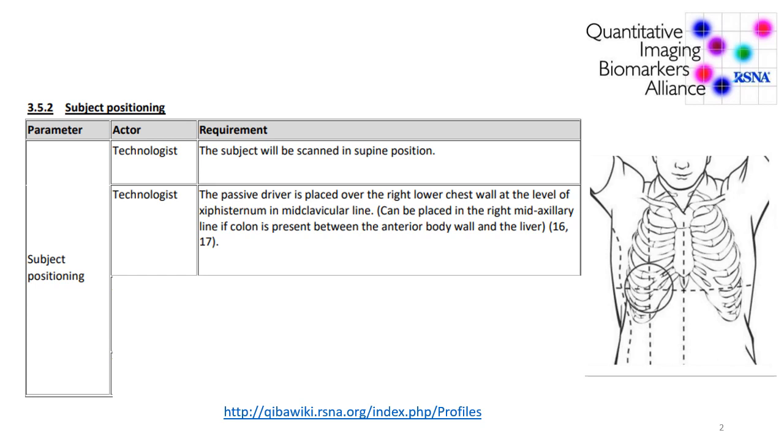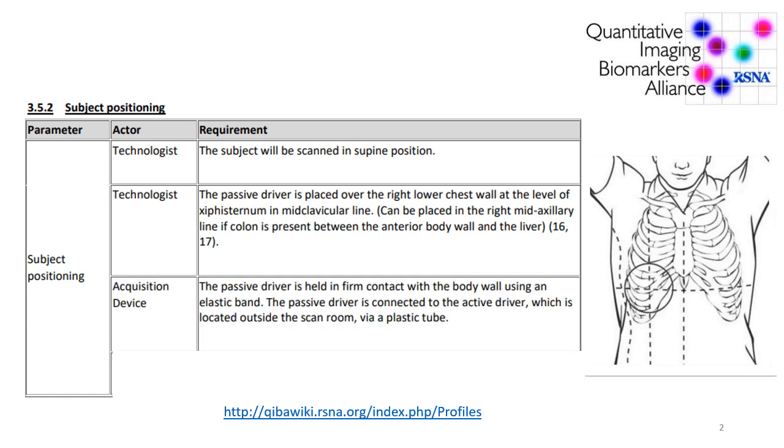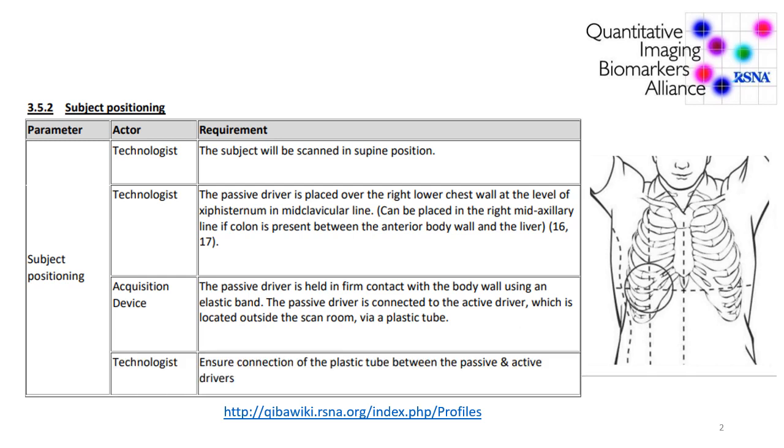The driver is placed over the right lower chest wall at the level of the xiphoid process of the sternum, right-left centered at the mid-clavicular line. The passive driver is then held in firm contact with the body wall using an elastic band. The passive driver is connected to the active driver, which is located outside the scan room, via a plastic tube. It is critical to ensure the connection of the plastic tube between the passive and active drivers.